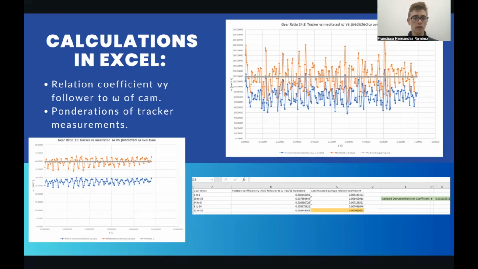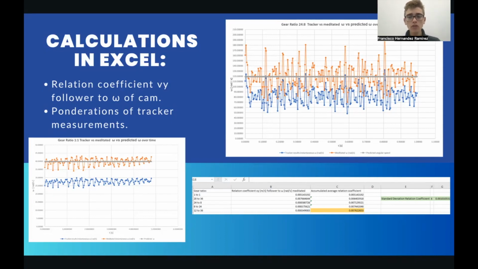And the blue curve are the measurements in Tracker. And then we also found out that there is a direct correlation between the average of the angular velocity in Tracker and the predicted one, which we calculate through the 1-to-1 gear ratio. And the orange curve is once we apply that relation, we get the new values, and that comes pretty much exactly as predicted, with a standard deviation from 0.2 to like 20 in the case of the right one.